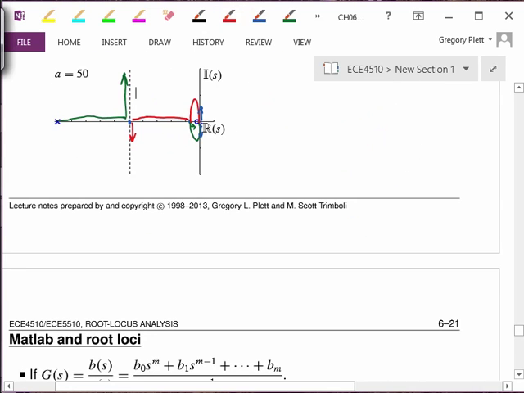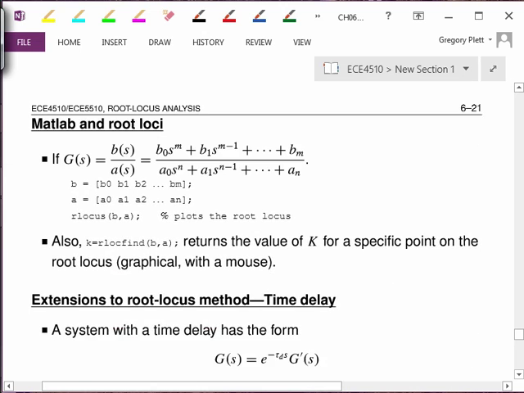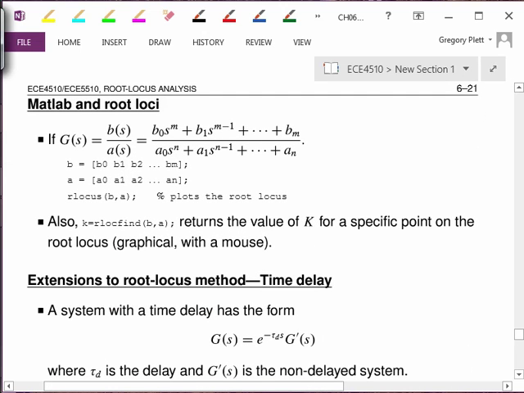If you wanted to verify your answers, I really want you to know how to do this by hand, and on exams and so forth, you'll have to do it by hand. But it can be really handy to check your results. And MATLAB in the Control Systems Toolbox, which we have on the campus computers, is able to do that. So suppose I have a transfer function G(s) is some numerator divided by denominator.